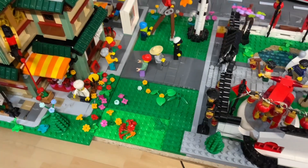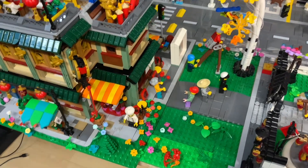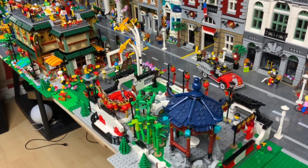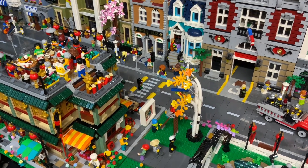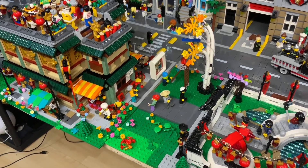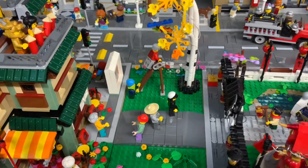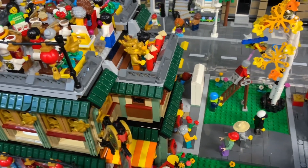There's a side entrance — or exit — from the lantern garden leading onto a paved area that takes you to the Chinese restaurant. That was one of the key things I wanted from this work: to get these two Chinese-themed buildings or areas together, and I'm quite pleased with that. You'll notice the birch tree — part of the birch bookshop over the road — which I've moved here to give a clearer view of that building and add a little feature to the green area. I've always liked the expression on the little lad's face holding the ladder while presumably his dad attempts, with his wife's pink umbrella, to remove the model plane stuck in the tree — a really nice touch on LEGO's part.